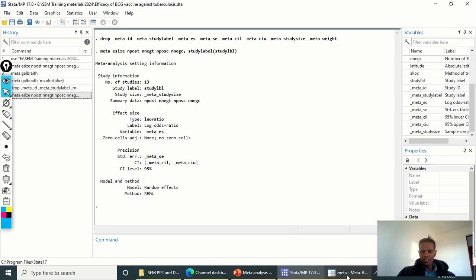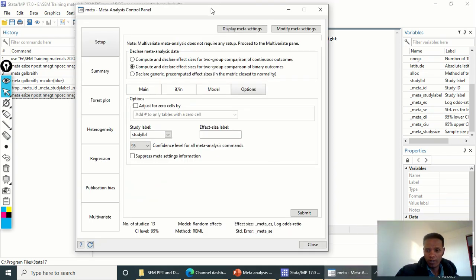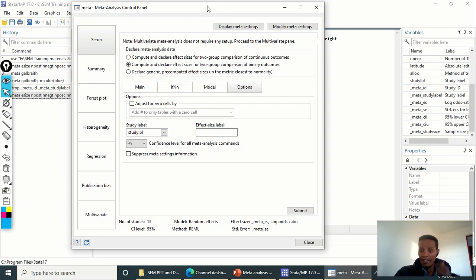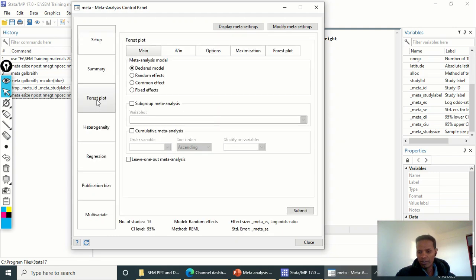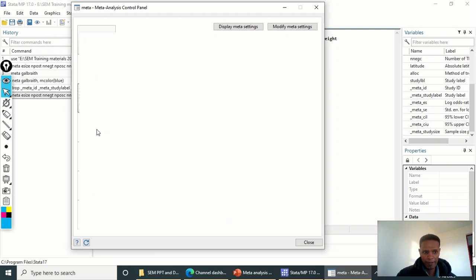Now we are going to see how to do a Galbraith plot. You can do the summary and the forest plot, which we have already done in the previous videos. Now we are going to test whether there is heterogeneity or not. So click on heterogeneity over here.